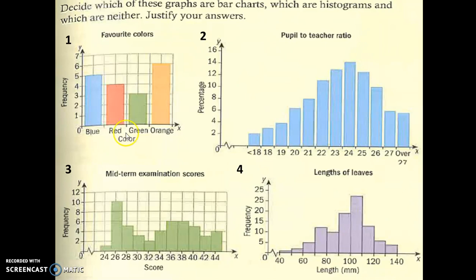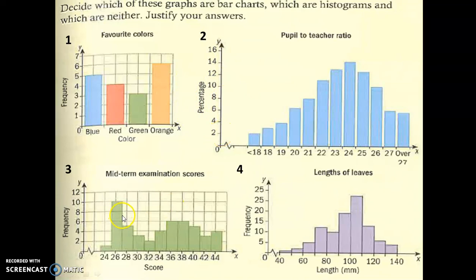All right, let's take a look. This one is a bar chart because we have qualitative data and frequency here. Number 4, although we have quantitative data here, it is not a histogram because the bars have gaps in between them. Is it a bar chart? Well, it could be argued that it is, but in general, we're going to say this is not even a bar chart because we do not have frequency measured here, but a percentage.